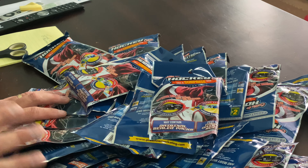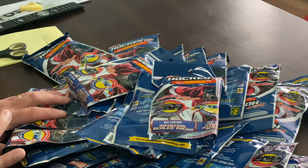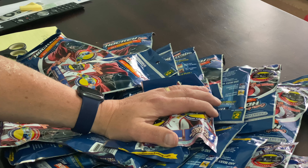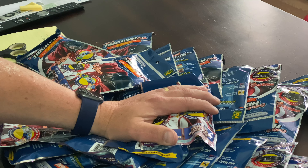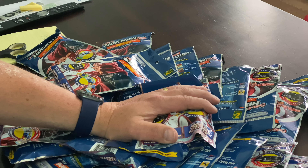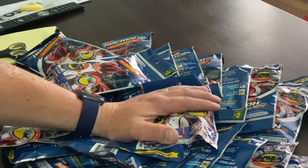I'll do a full recap item by item. I'll pull what I believe are the hits and what I believe are noteworthy. We'll go category by category to show you each card — whatever surprises we get, top loaders, sleeves, the hinged boxes, packs of cards. I'll show you all of those, the hits, my PCs, and cards worth more than a dollar a piece. So stick around, don't go nowhere. We'll be right back with the reveal.